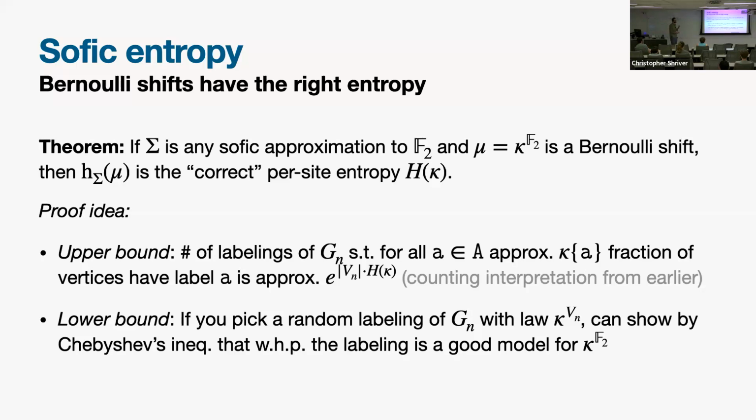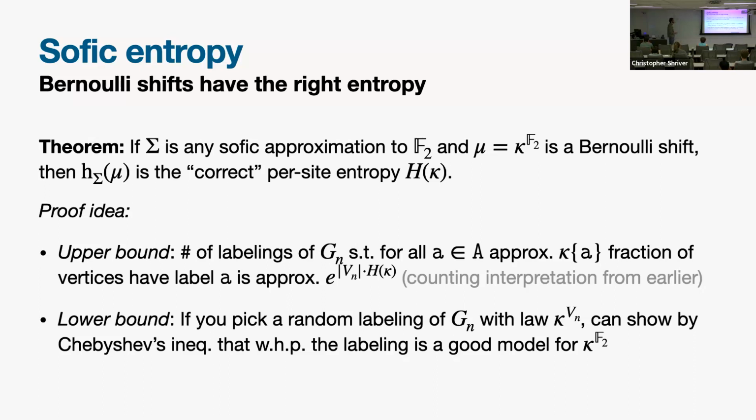the counting argument that I showed at the beginning of the talk about Shannon entropy. So you can get an upper bound for the number of actual good models for this Bernoulli shift by just saying, well, their single site statistics have to be kappa. And there's this many things that you're labeling by the elements of the alphabet. So there's at most this many things that have the correct single site statistics. Well, okay, sorry, there's exactly this many, up to sub-exponential factors, that have the right single site statistics. So that's an upper bound for the number that have the right neighborhood statistics.